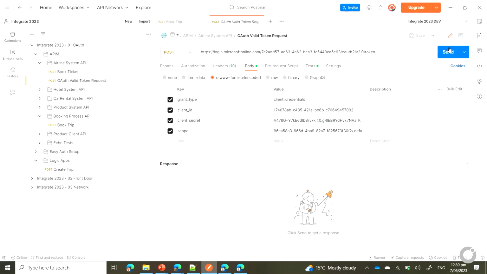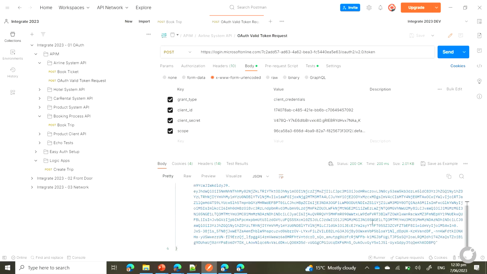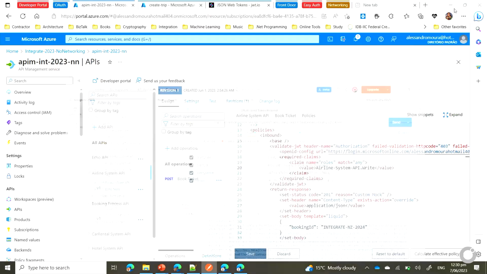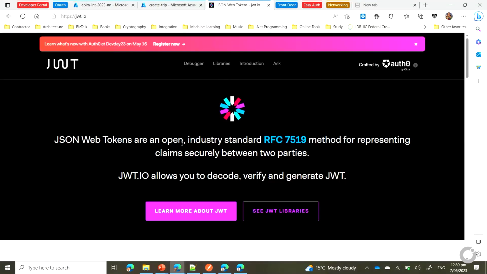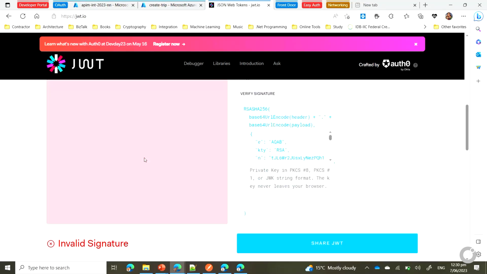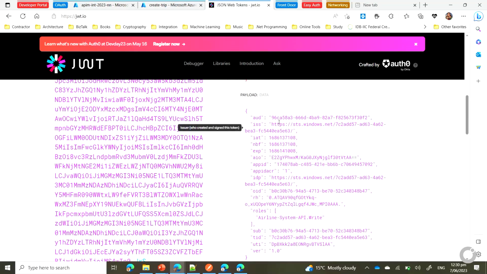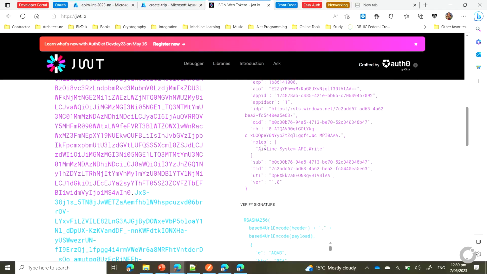So what I do here, I specify what is the credential, what is the scope that I want to access. So I get the token, and if I use tools like this guy here, I should be able to see what is in there, which is going to tell me that I have this audience, that is the credential of my API, and it's going to tell me what kind of access this guy has.